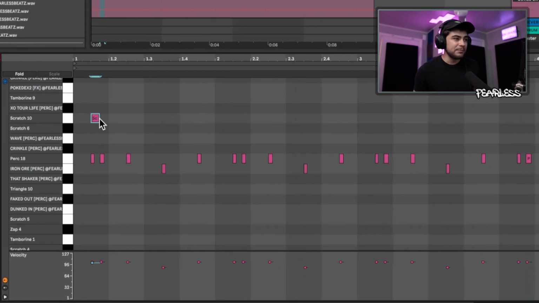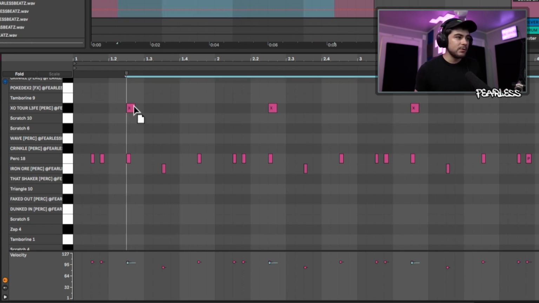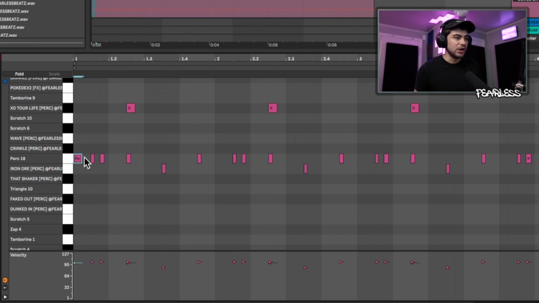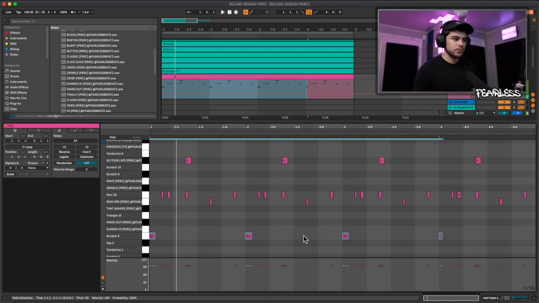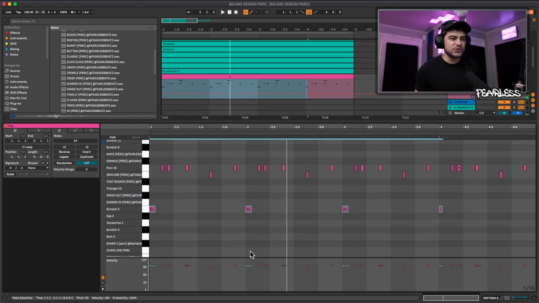Now we're going to start building out the rest of this, and a really good way to establish some bounce is layering sounds on top of each other. So maybe I put a sound right here, and I layer that every single time, like this. That can add some good bounce. Now, maybe we put it right here instead. And maybe I'll start here, because I definitely want something to play on the first one. Yeah, let's go ahead and use this scratch there instead. So let's turn this down a little bit.